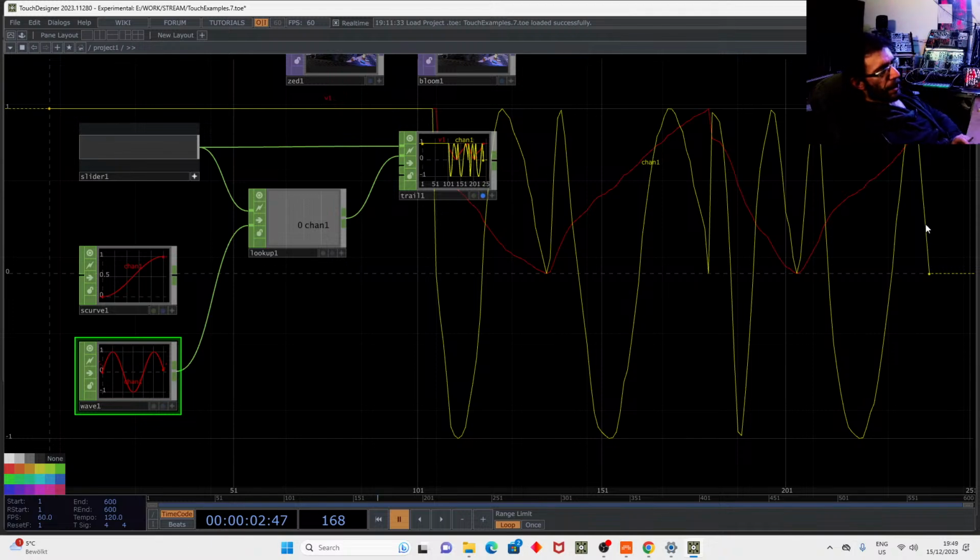We can see the resulting shape looks like what the wave folder outputs.